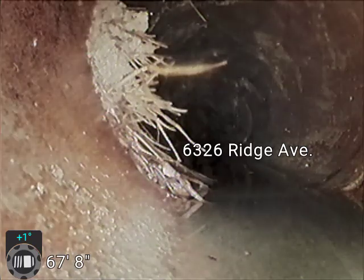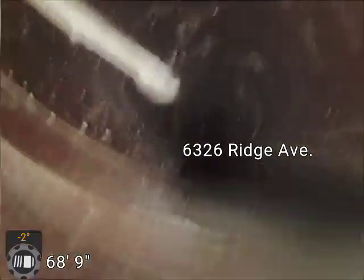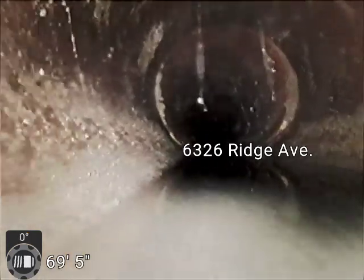This section is all looking pretty good. A little tiny bit more roots. That could be taken care of with a chemical.